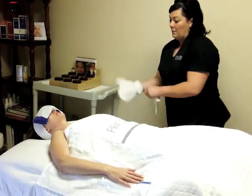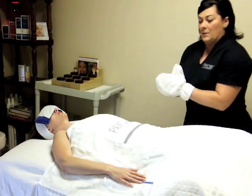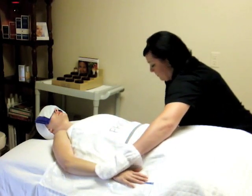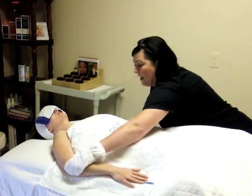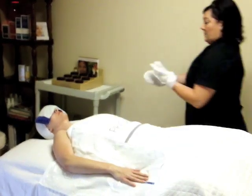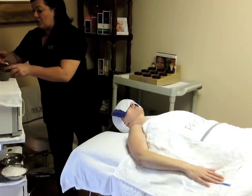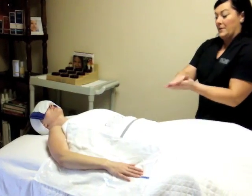And then I take my mittens that I've prepared in the warm towel cabinet. And you can see they're not too steamy. We don't want too much steamy heat, but we do want to add to the treatment experience. So you can see we're just going to remove the cleanser nicely from the skin. And remember, your Pro Peel Cleanser has got lactic acid in there, which is going to help exfoliate the skin and prepare the skin for the next part of her treatment, which is applying the age-defying body cream, which we previously warmed up slightly in the warm towel cabinet as well.